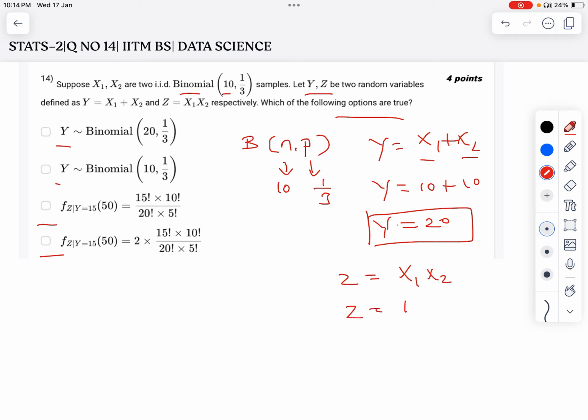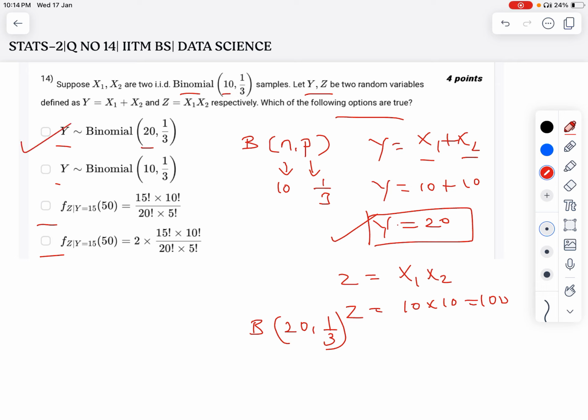So Z is equal to 10 into 10, which is equal to 100, but in the answer options that answer is not available, therefore we can ignore that. So in the place of marginal distribution of Y it should be 20. Comparing and contrasting options 1 and 2, in option 1, 20 is available. So the marginal distribution of Y in terms of binomial distribution we can rewrite as B of 20 comma 1 by 3. The probability won't change. So 20 comma 1 by 3, option 1 is the correct answer.